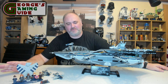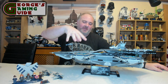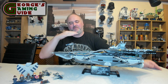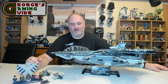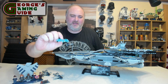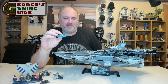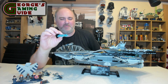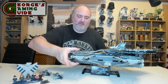The other thing that I'm not 100% keen on, but happy with, is the actual rotors themselves. I'll do a picture from the top so you'll see what I mean. Because in the ship in the films, it's more of a flat sort of rotor, a bit more like a helicopter. On this one, it's more like a crab effect, and it's, for me, the wrong colour. It would have been better either clear or in a metal colour. I understand why they've done this, but for me, it would have been better to have it more to the colour of the set.